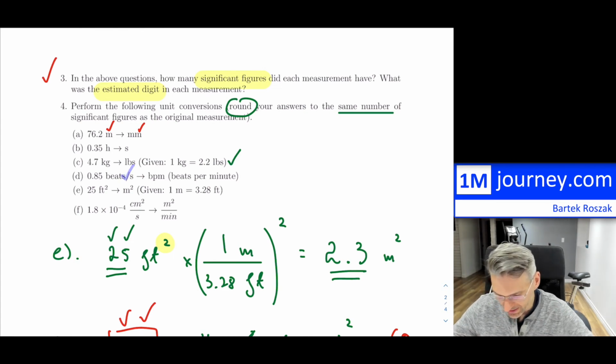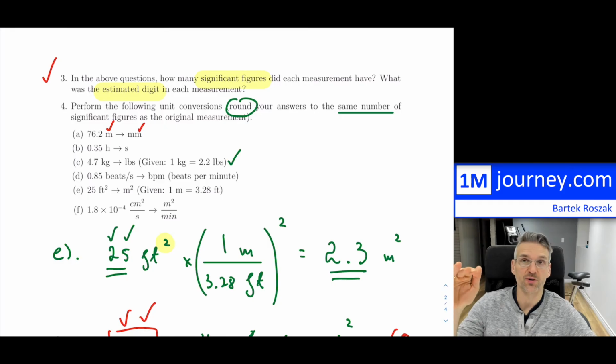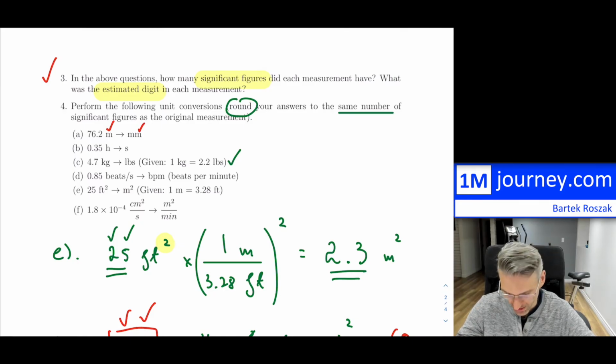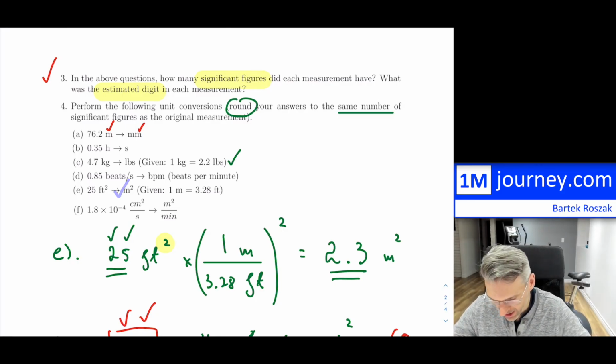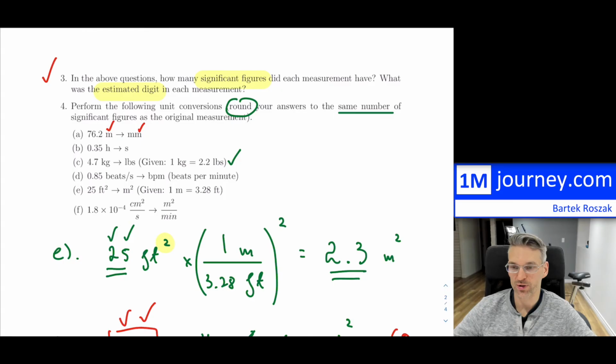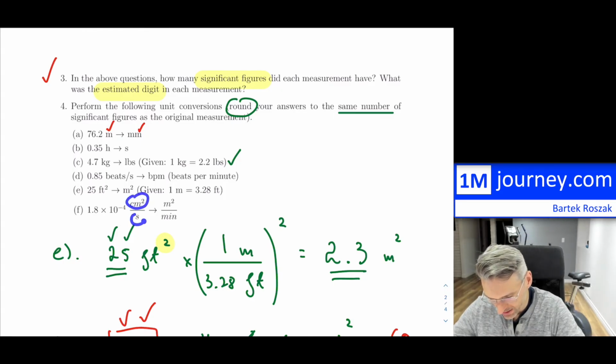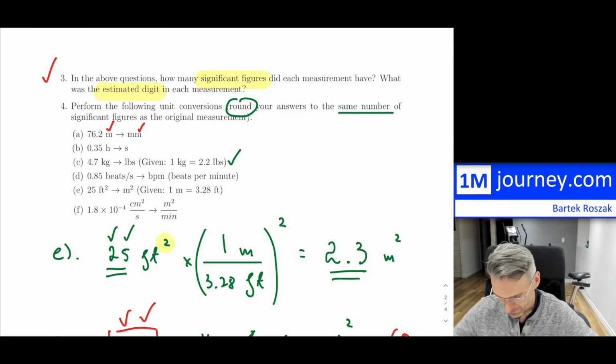Next one, beats per second. Anytime you have beats or cycles or rotations per time, that is a frequency, right? Now this is a specific frequency because it looks like it's beats per second. I assumed that it was a heart rate, but it doesn't necessarily have to be. Maybe it's something else. But it is a frequency. The next one is an area because it's feet squared. And then the last one, it says to ignore, although it looks like we have an area on top and a time at the bottom. So it's some kind of a rate. So there you have it.